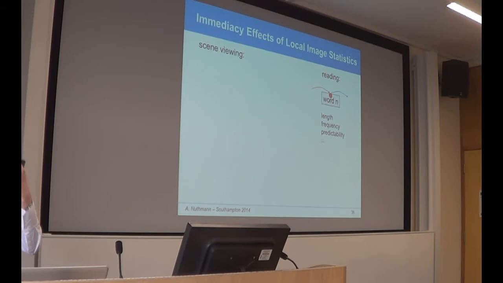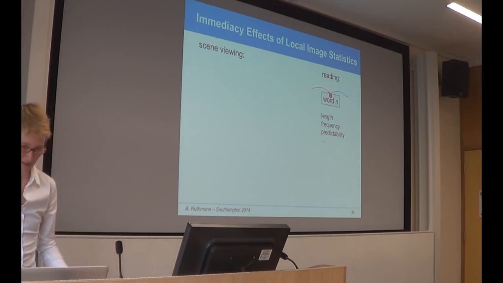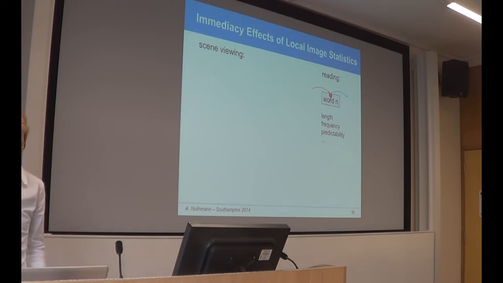In the interest of time, I just give you the gist of how it works in principle. In a reading task, as you are familiar with, we can analyze how certain word characteristics influence fixation durations on words, outside of word length. And in analogy, we could analyze fixation durations on objects in scenes. I know I've told you earlier in my talk how important objects are, however, what counts as an object in the context of real-world scenes is not always well defined.